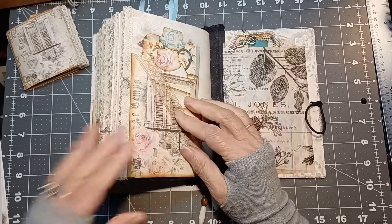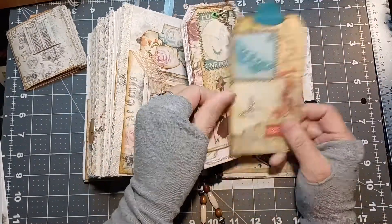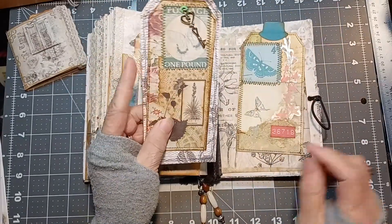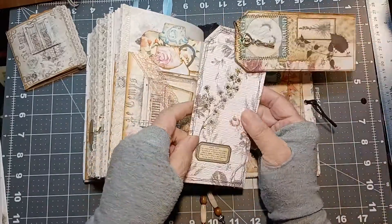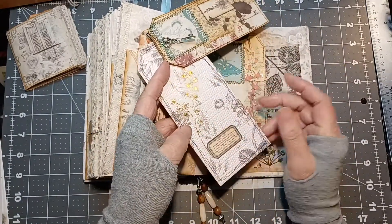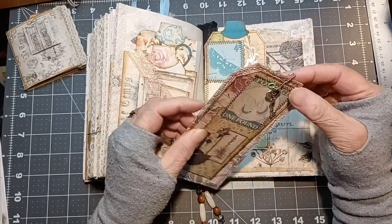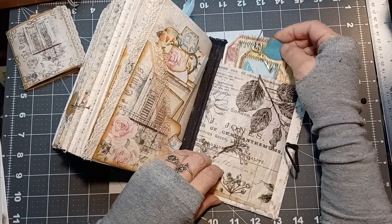The 'handmade by' tags are a freebie from My Porch Prints and I used a program to put my name on them. The last piece is a glassine bag with Tim Holtz paper on it. There are tags cut from a collage master board and a last tag made from the shelf liner paper with a gold flower sticker. There's also a Tracy Fox nature definition tag with a nice-sized silver key with a heart, hooked together with a bulb pin — those slip into the glassine bag, and that's it.